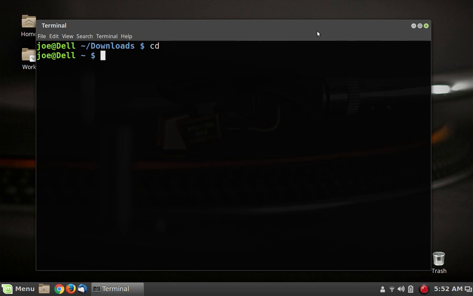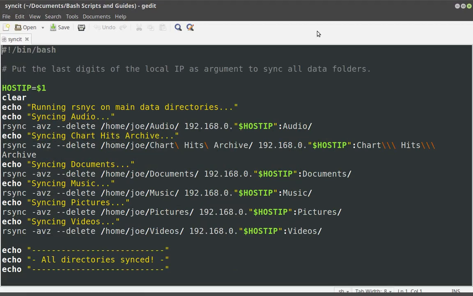And what I wanted to show you about it was how you can use it in a script. So let me go through this script that I wrote and I'll explain what it does. Now, what I want to do is sync all of the data that are in the data folders on this machine with all of the remote machines on my network, so that when I go to that machine, I'm going to have the same data in there.